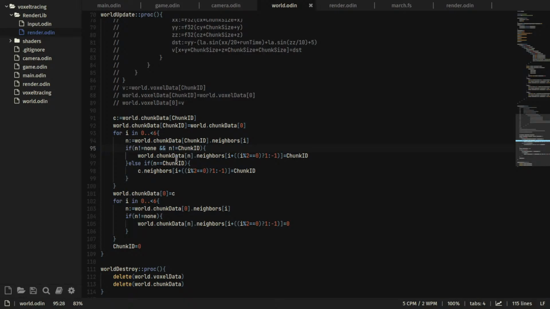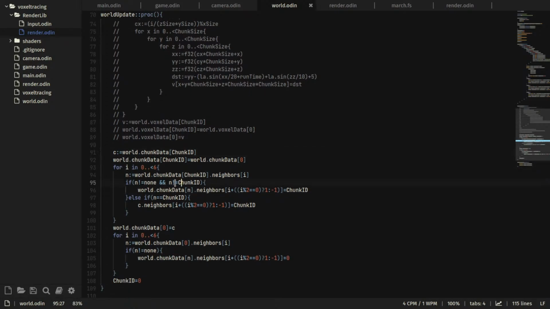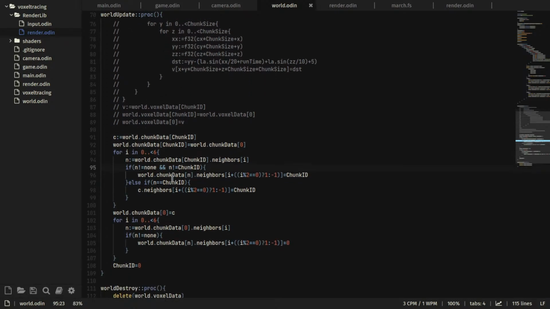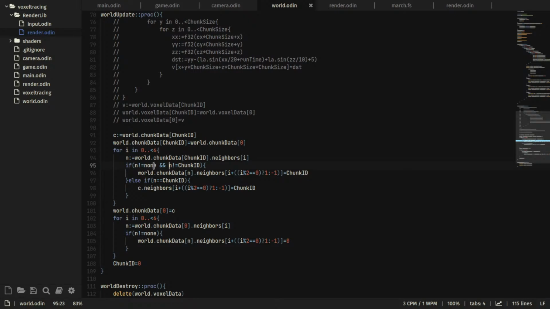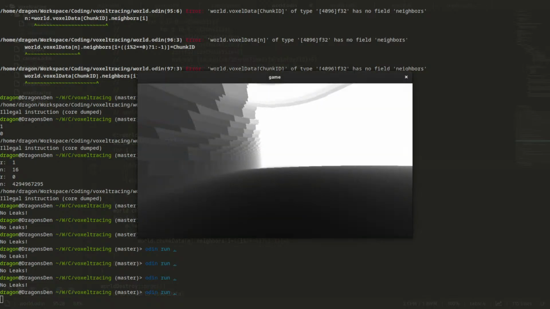And if everything starts out correctly, and I don't introduce a bug somewhere, this should be correct. If n equals chunk ID, all right, let's see how that runs.